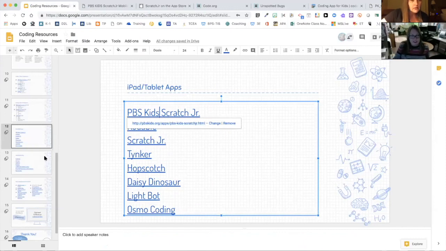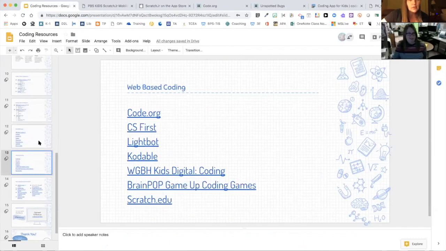All right, let's look at, we've talked a little, those are like app-based things. And we've talked about, what are some of these web-based coding tools that you like? Any of them? Well, again, code.org is web-based. So that's probably my go-to when I'm working on the computer. I usually go to code.org.